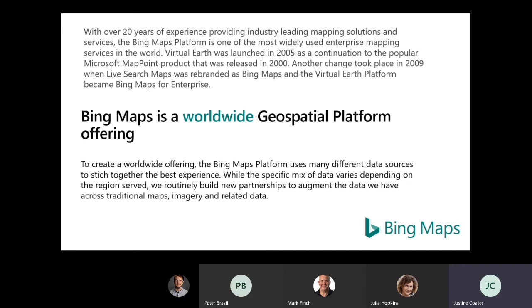You might also notice that our APIs still say Virtual Earth in the path, because we are building on all that experience as we move forward today. In order to cover the world, we use many different data sources, so one of the challenges we solve is how to blend that specific mix of data to provide this worldwide experience.